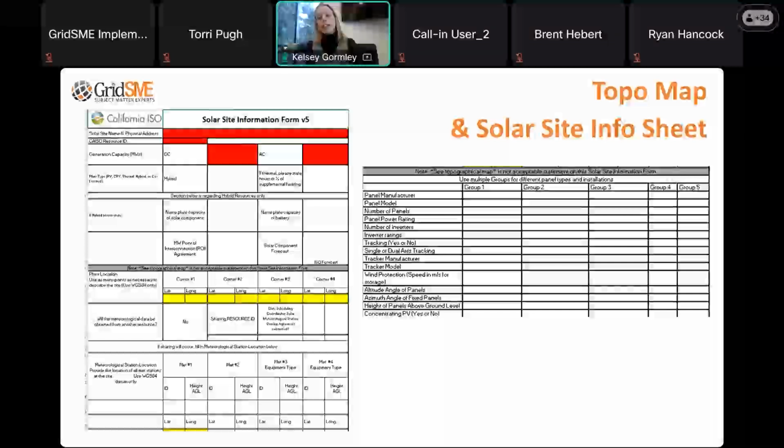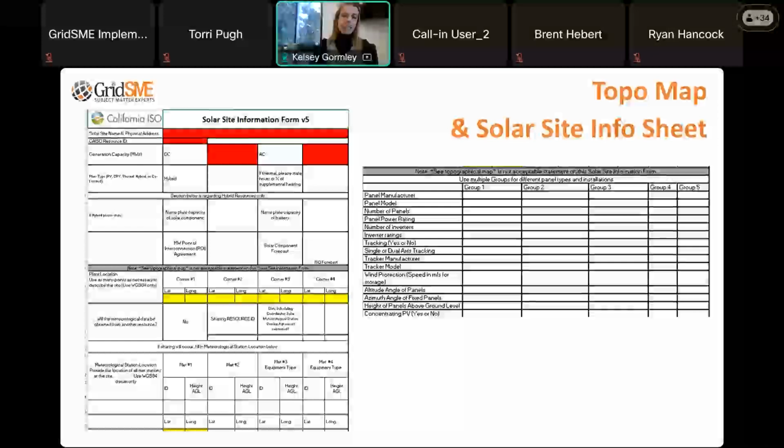So site information, that's what we're looking at here on this slide. There are some basic project parameters around generation capability and project configuration. Are you hybrid? Are you a single configuration? You also need to identify the geographical corners of the solar array or the locations of turbines. Those need to be in a very specific decimal format. It's WGS 84 geodetic datum. That's the technical term for how they want to see that data. You can't show it to me in degrees of latitude and longitude. That is not an acceptable format for CAISO.